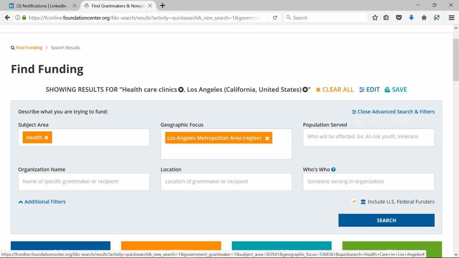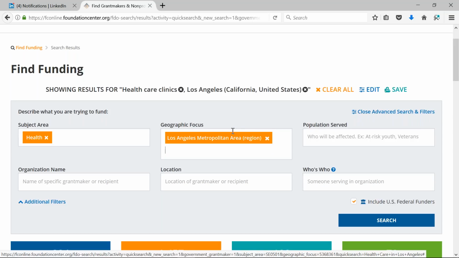Now, some people will say, well, I still want to search national. I would say that given the amount of data, as Tracy said, we're gathering an immense amount of data on grant making, it's actually more helpful for you if you're thinking, well, I have a national program, I want to see where it has an impact. It's more useful to you to look at several different regional areas and see who's giving to those to get a big sense of the national funders for your particular issue. But let's do this search.